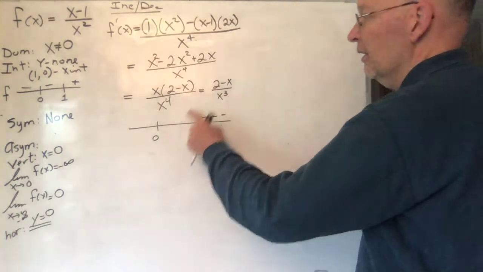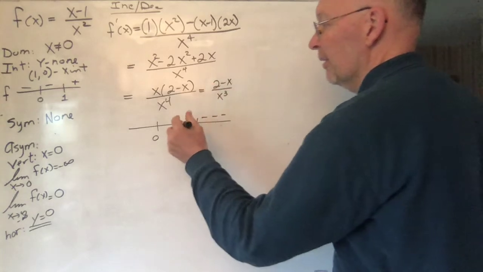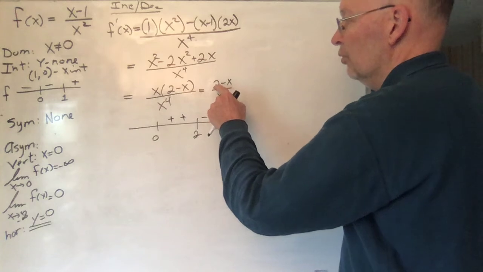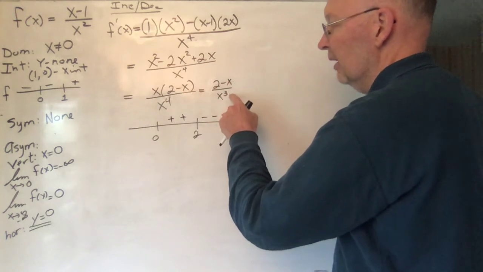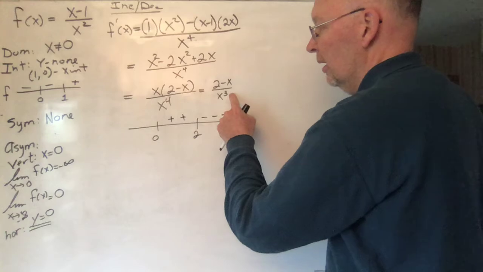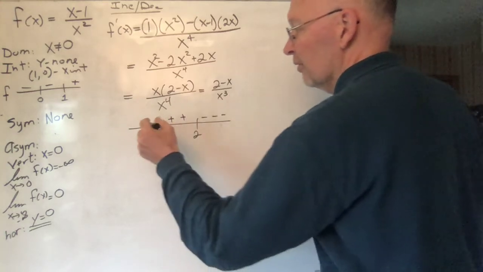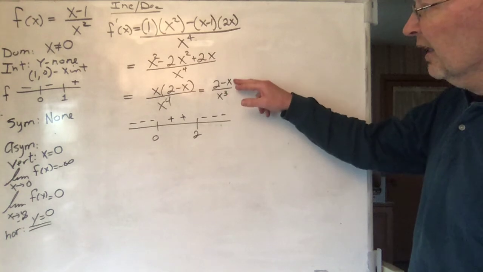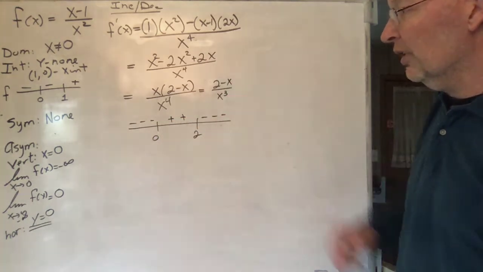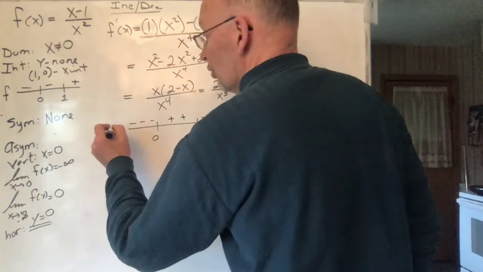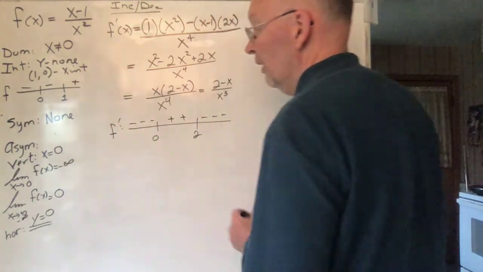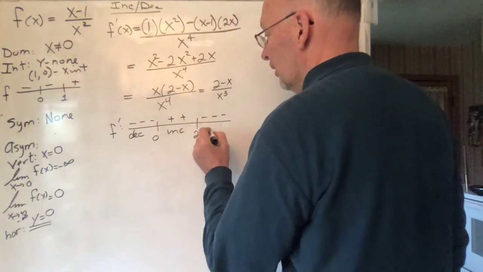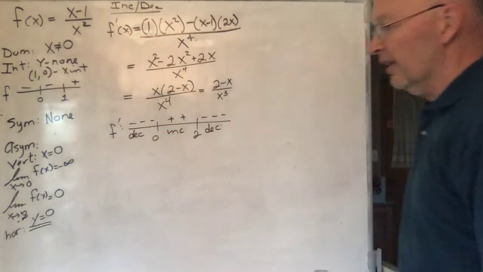If you put in a 1 here, it's going to be positive on top, positive on the bottom. And if you put in a negative 1, 2 minus a negative 1 is going to be positive. And negative 1 cubed is negative, so it's going to be back to negative again. Which again, you should be able to see because this is an odd power and that's also an odd power, so it should change for each of those. So this is your derivative. Again, be careful. That means that the function is decreasing here, increasing here, and decreasing there again.